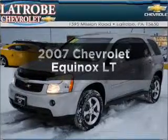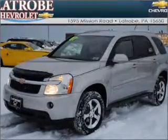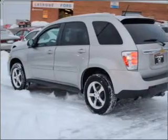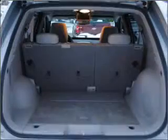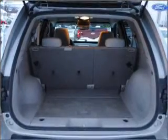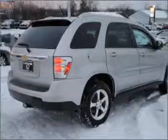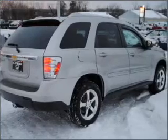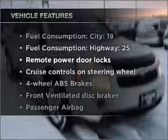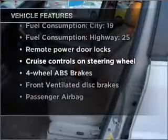Check out this 2007 Chevrolet Equinox. This is the set of wheels you've been looking for. With a solid 6-cylinder engine that responds smoothly to its 5-speed automatic transmission. Stand out from the crowd with premium wheels. Brake safely with the anti-lock braking system. Heated seats come for you on cold winter days. And with these notable features, you won't want to miss out on the opportunity to own this amazing vehicle.